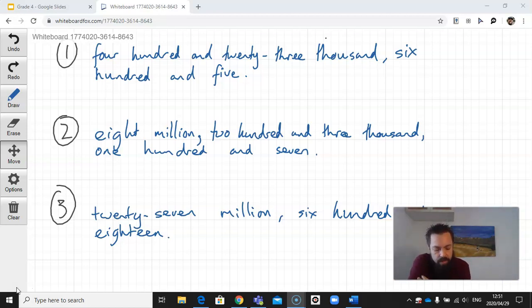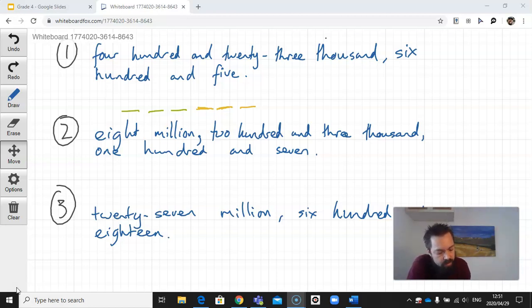Okay, you'll see when we get to 3 why I'm going to do what I'm going to do now. But what I'm going to do is start by drawing the places for my families. So I'm going to do it in color. You wouldn't normally do this in color. But if I look at that number, 605, I've definitely got my family of units. So there's my space for my units family. I don't have any millions, but I do have my thousands family. So I'm going to draw my space for my thousands family. Now let me have a look to see what there is.